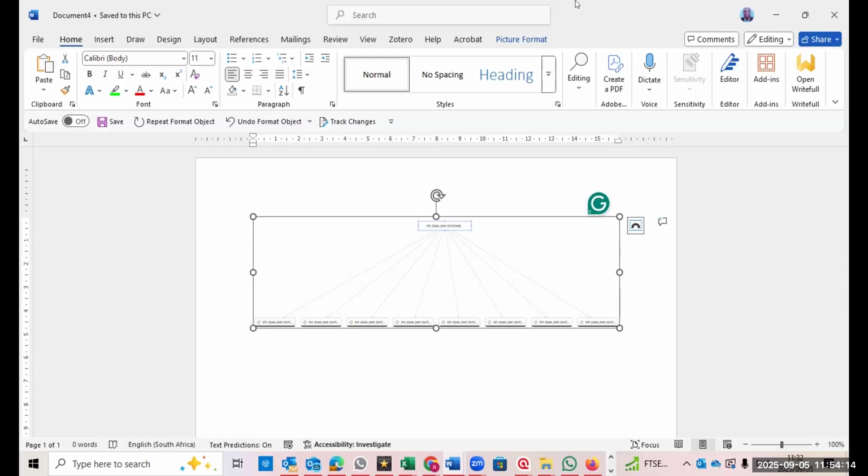All right, I'm trying to close all the windows now, all my Microsoft Word stuff.